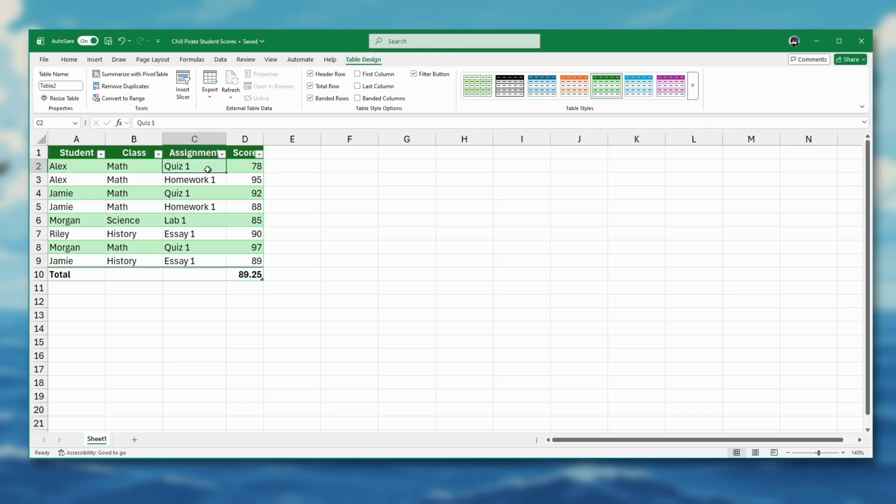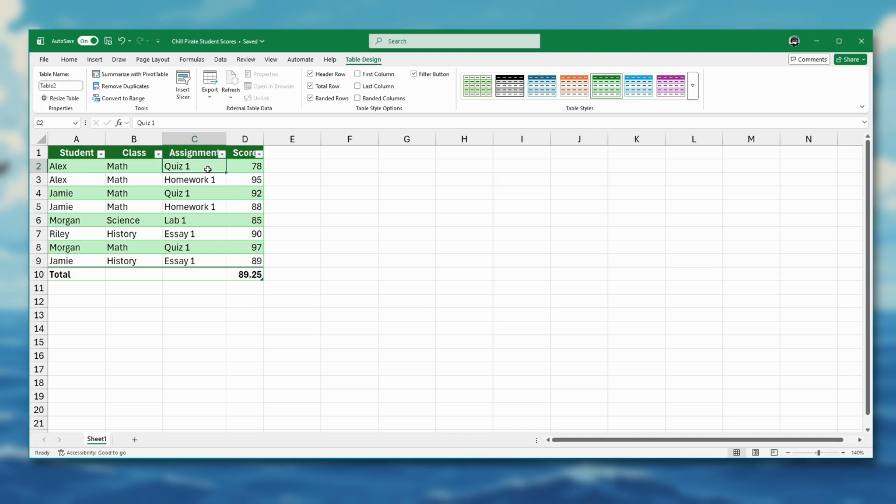Basically, tables are really good for anything that is a list of data like this student score tracker. They don't work so well if you have data and numbers in different places and it's not in a nice, clean table format, and that's okay. You don't always have to use tables. So tables won't fix everything, but they do make sorting and filtering and adding totals or averages to your data much, much easier. Excel works a lot better when you give it the structure using tables.